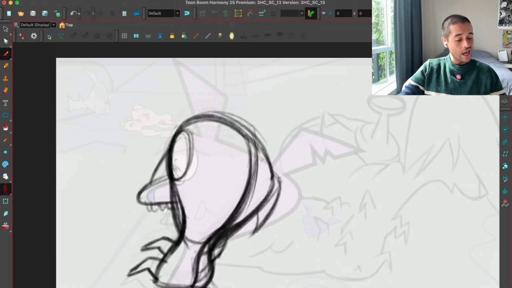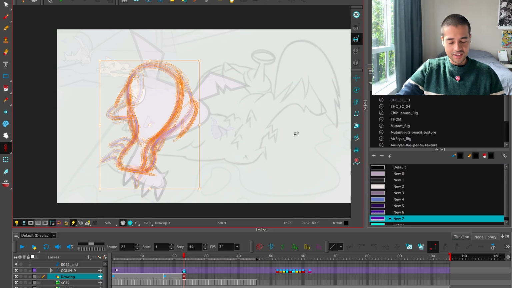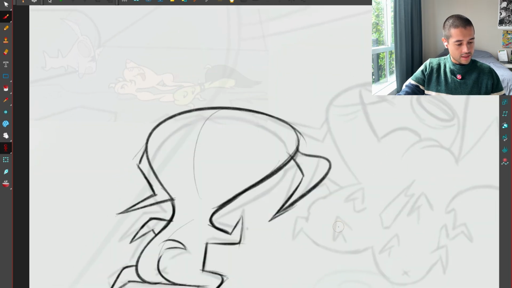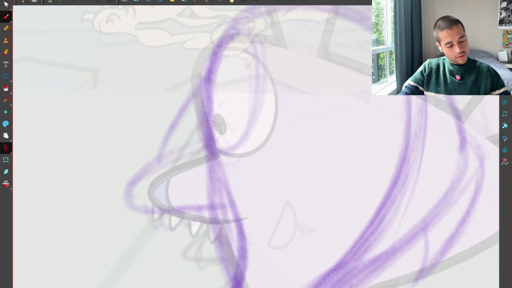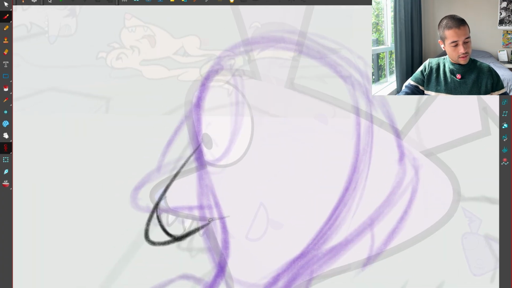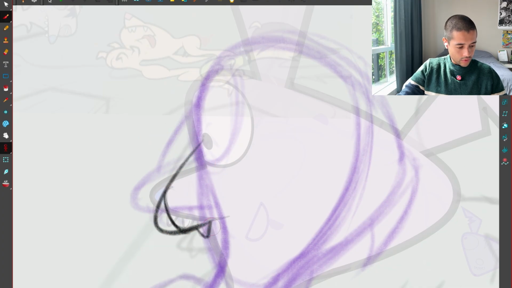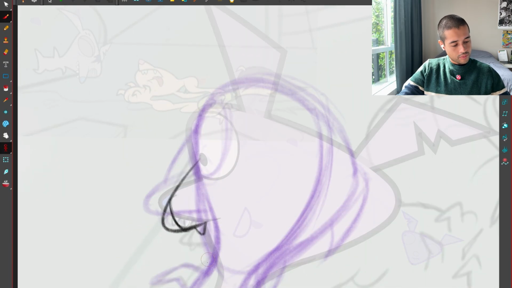Now, what I'm going to do is lower the opacity of this dude, grab my brush again and start designing this pose. So this mouth, for example, I want to go like this. So it's also dragging the mouth. I'm showing some teeth here. The volume of this head is going up.